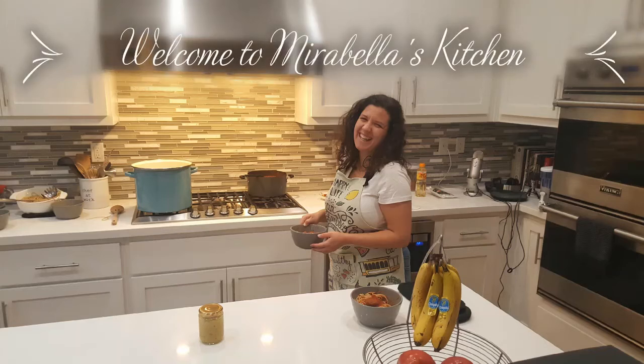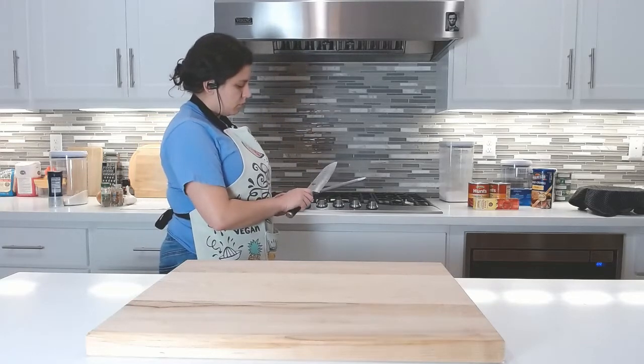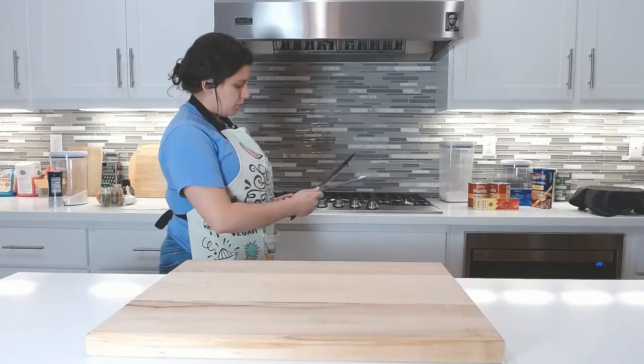This is Mirabella's kitchen, and today I'm making meatballs. I freestyle parts of this recipe. I'm really excited to share it with you guys today. As a safety tip, remember to hone your knives.